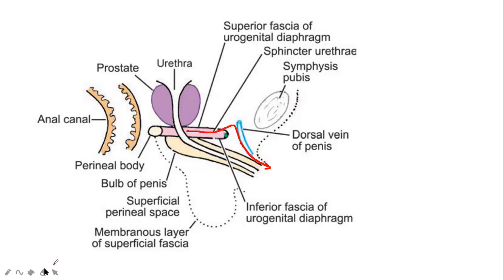Then we've got two important muscles. One muscle is found within the deep perineal pouch. One muscle is seen within the superficial perineal pouch, just below the perineal membrane. These are the transverse muscles that run from the ischial tuberosities and the ischial rami. So the deep transverse perineal muscle is a component of the deep perineal pouch, and the superficial transverse perineal muscle is a component of the superficial perineal pouch. That's interesting.